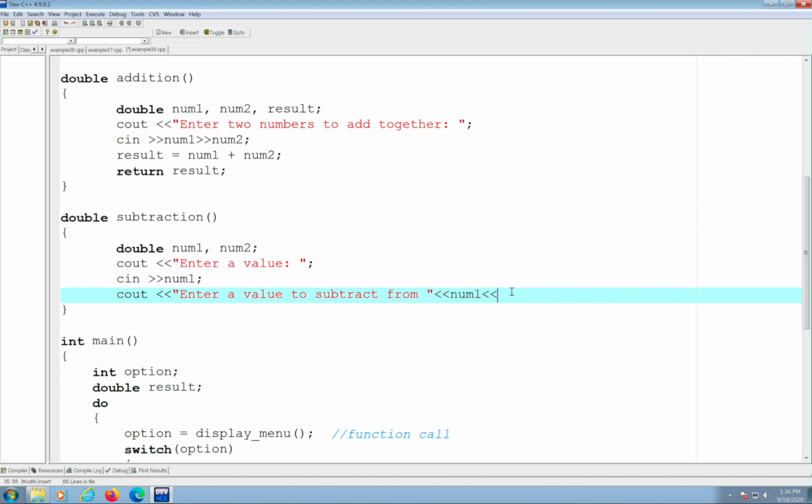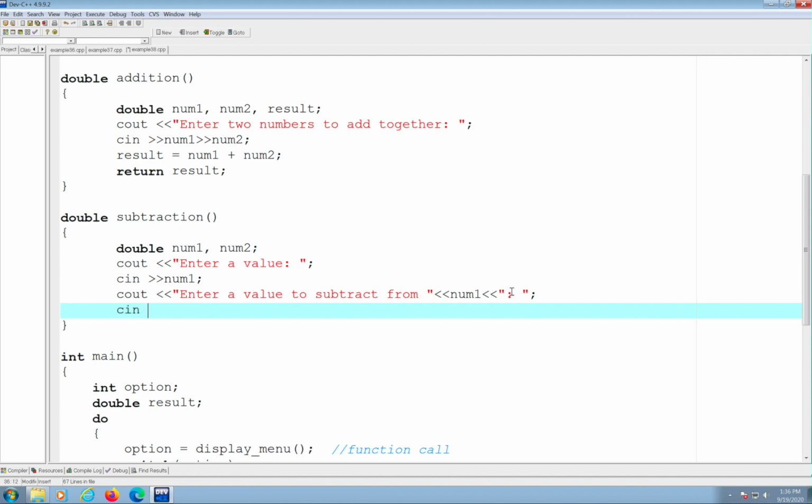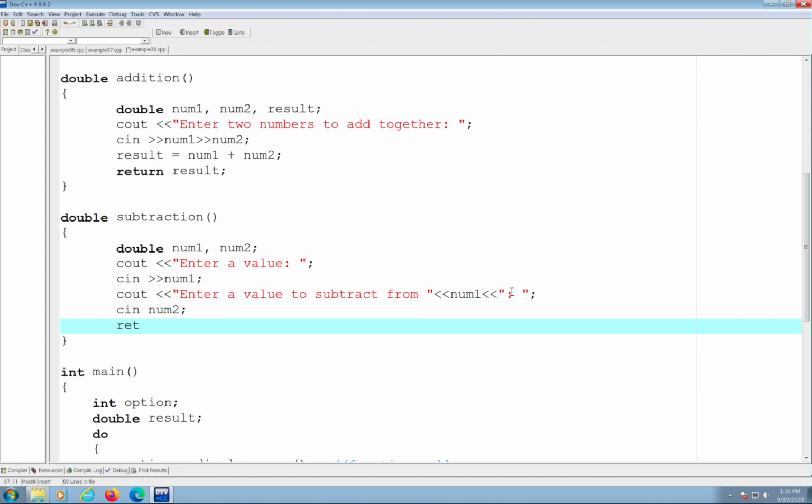And then something like this. There. I think that would work. And then cin num2. And then return num1 minus num2.